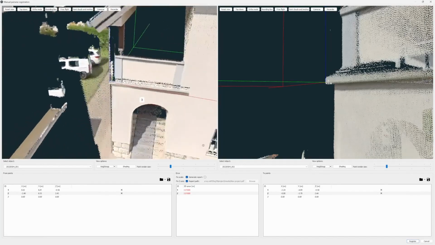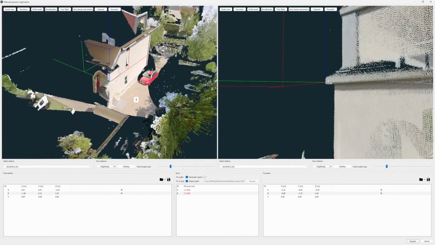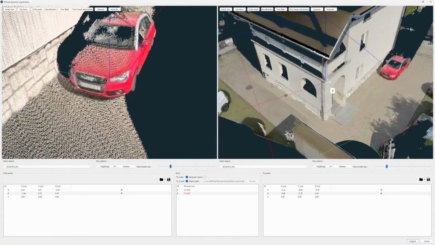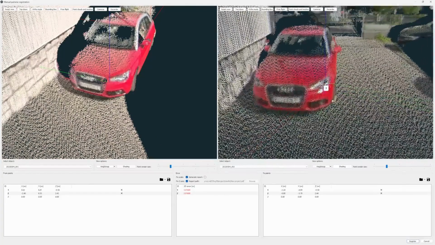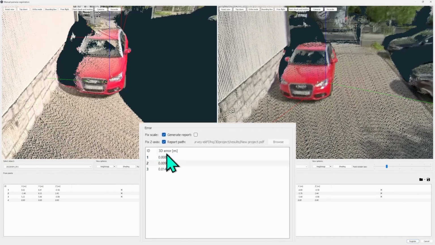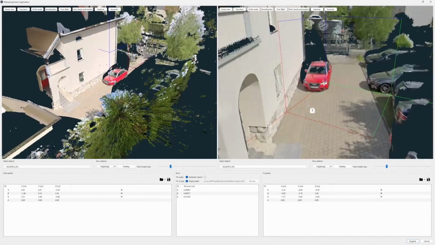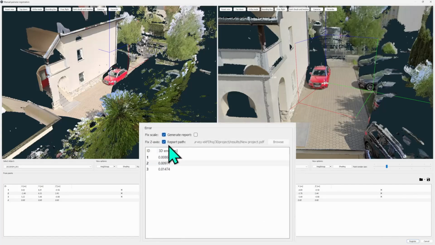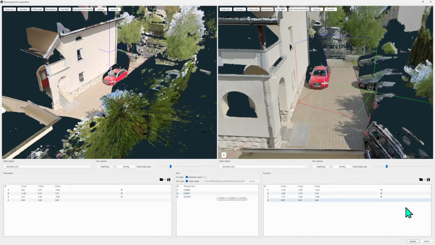All right, now we have picked 2, and keep in mind it's best for accuracy wise that they are not all on the same plane. The third one will pick on the car to move it out of the facade. So let's pick the headlight, the corner here. And now we can inspect the error numbers. So here is the 3D error. You can see it's all below 2 millimeters, so 2 centimeters, which is a very good number, a very small error. I have fixed the Z-axis because both of point clouds are on the same level.